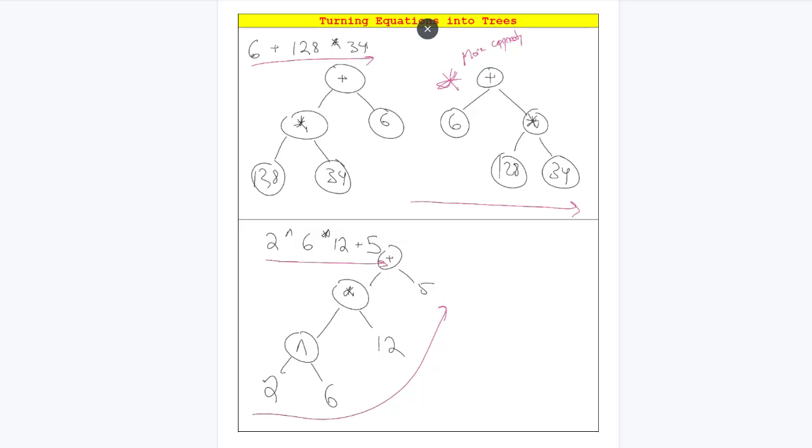Now in this one over here, it's going to be a lot more interesting because we have 2, 6, 12, and 5. Notice this time this tree is done in the correct order of 2, 6, 12, and 5. You know that the power symbol is going to be taken care of first. Notice that's the deepest part that's in the tree. Next is going to be the multiplication, because multiplication is not as, they're close, but power happens first, then multiplication, then addition. So notice not just the order of the numbers themselves, but also the powers and the please excuse my dear Aunt Sally order happens too. Now we're going to need a grammar that can do that, and that's what's happening next.